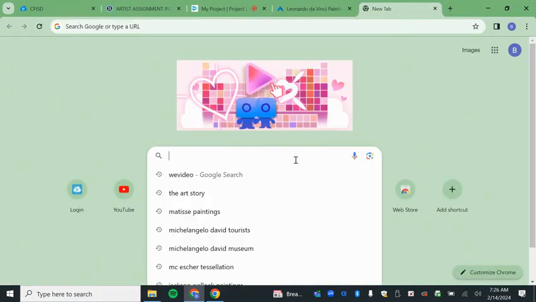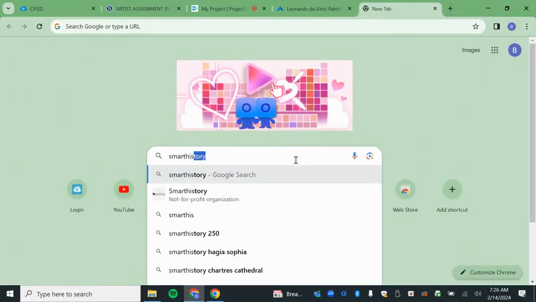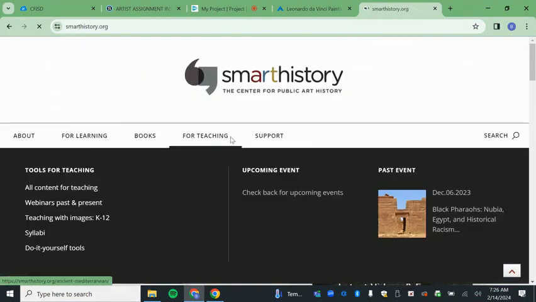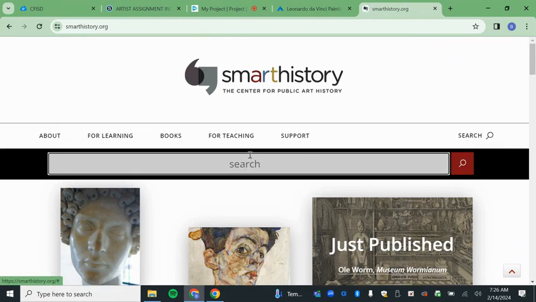The other website that I want you to go to is Smart History. You click on that, go to the search, and just type in your artist, the art style, or the artwork. Chances are they haven't done your artwork, but they probably have done your artist, unless you have some really obscure artist.